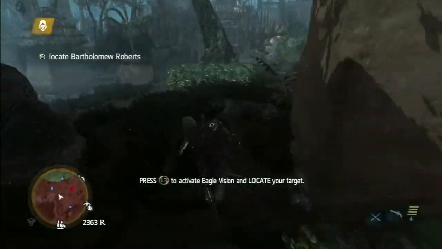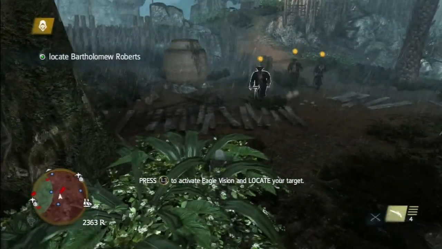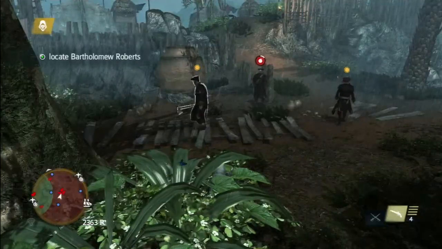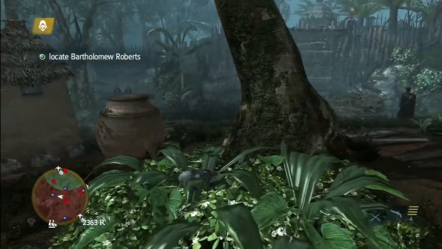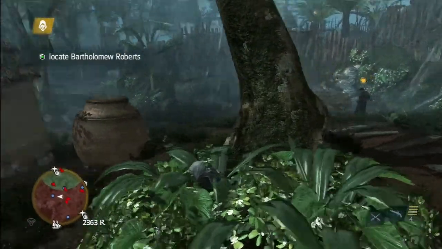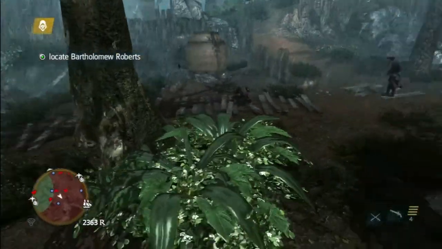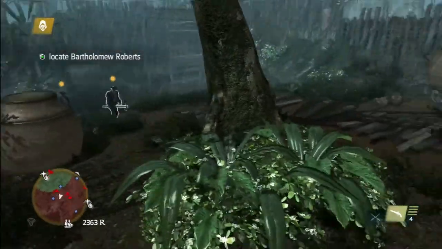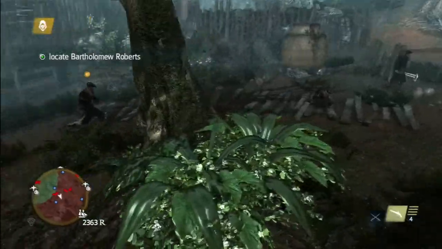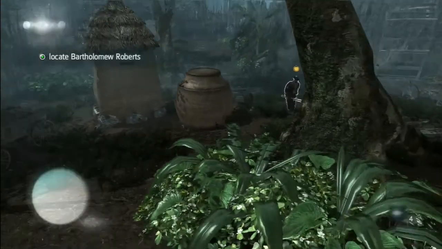Oh, he knows I'm here. I'm gonna come and fuck you up, bro. Ooh. Okay, they don't see me. Do they see me? No, you don't see me. They looking for me though. They looking. All right, now after I locate them, what happens? Kill guards by the store. All right, yeah, that's fine.